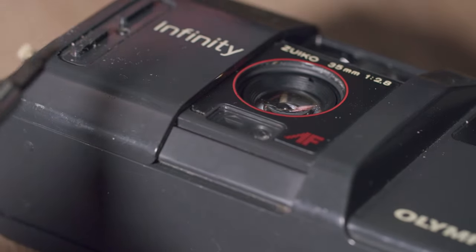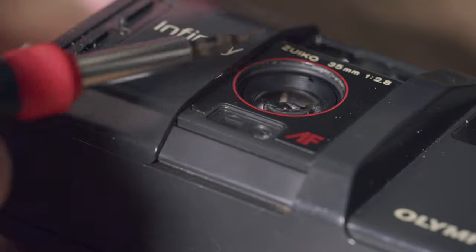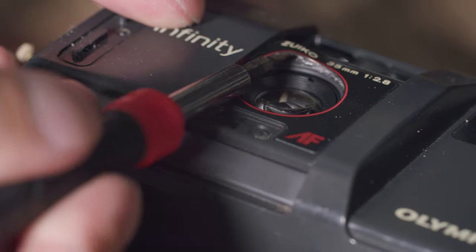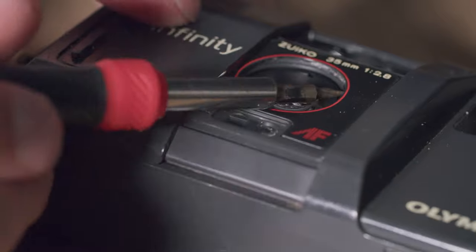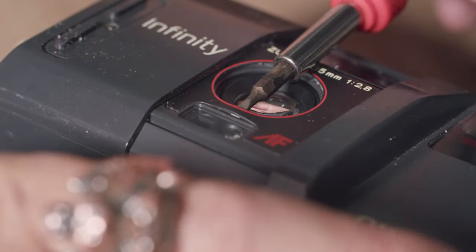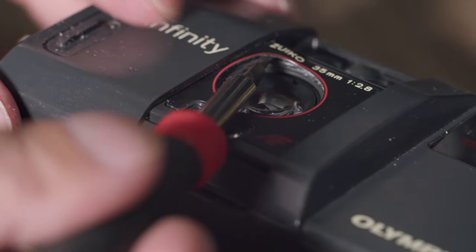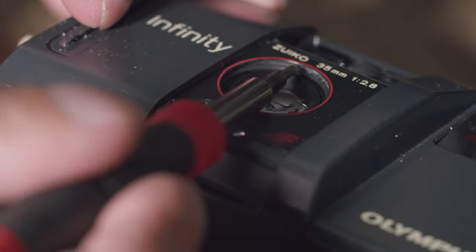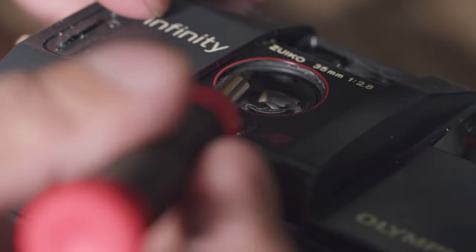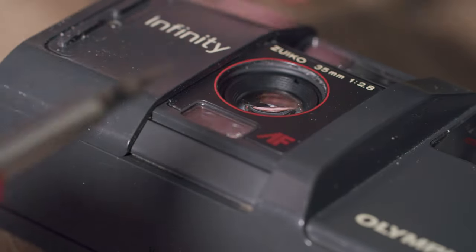Basically you just want to pry that up until some of it comes up so you can get the plastic piece off. The second thing you want to do is use the needle to run along the edge to get that plastic piece off — please be careful. You can see here that I've already kind of lifted this up. The alcohol might help if you need it, but yeah, you just lift it up, use a needle or anything that can really reach into that crevice, and you should be able to get that plastic piece off.